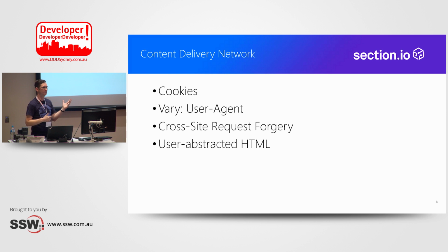And in this case, you don't want to have one desktop ask for the home page and serve it the desktop homepage content, and then have the mobile ask for the home page and serve it from the cache and give it the desktop content. You need to break the cache up. But a cache needs to make a decision on whether something's a match based purely on what's in the request headers. And HTTP has a model for this. It's called the Vary response header, and it basically says this is a request header that you should consider part of the cache key in addition to the URL to decide what works. And this solves the problem.